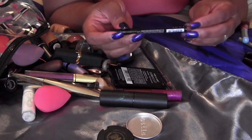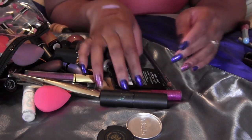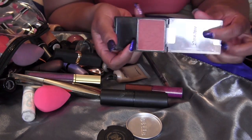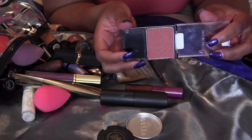NYX lip liner in mauve. Great to use with some nude lips. This blush from Wet n Wild that I had forgotten I had, and then once I took it out and started using it, I couldn't put it back in the drawer. It's just an absolutely gorgeous color.